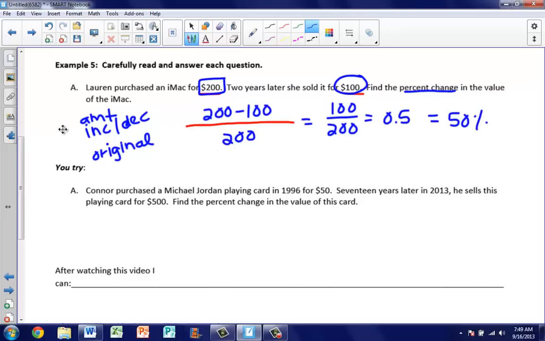But remember, what I told you is it can either be a 50% increase or decrease from the original price. So if we have 50%, it's your job to figure out, is it an increase or decrease? Let's take a look. If it started at 200, and then she sold it for 100, did Lauren lose money or gain money? She lost money. She bought it for 200 and was only able to sell it for 100. So since she lost money, this would be a 50% decrease. Or you could also think of it as the price is decreasing. Either way, it's a 50% decrease.